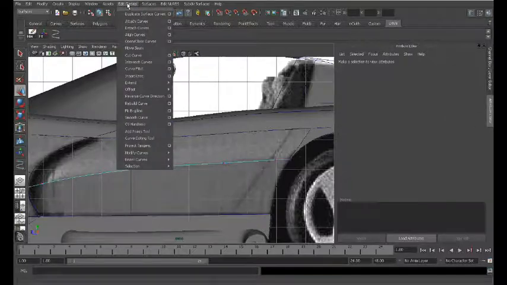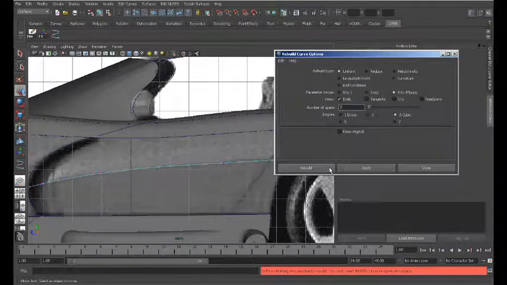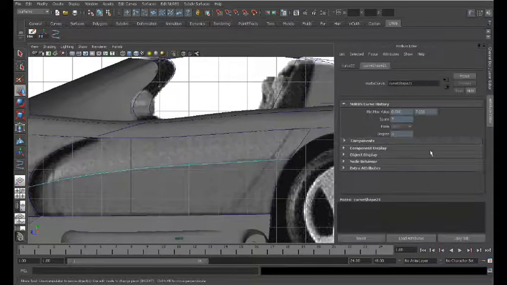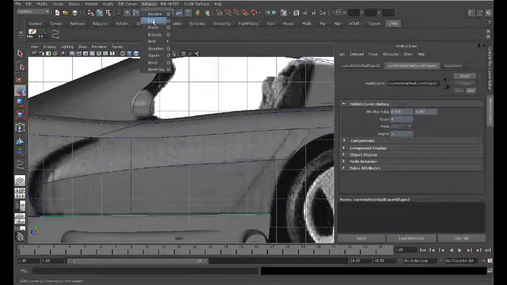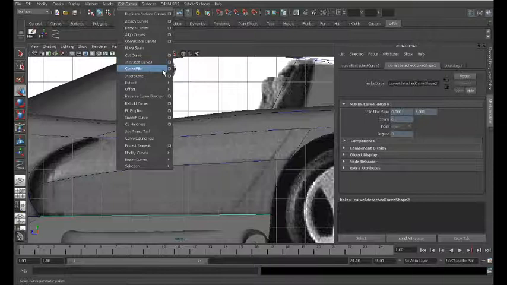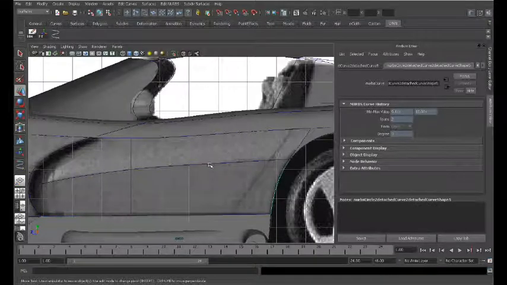Alright, let's rebuild curve. 7. So 7 spans, and we'll grab this curve down here also and rebuild that to 7.